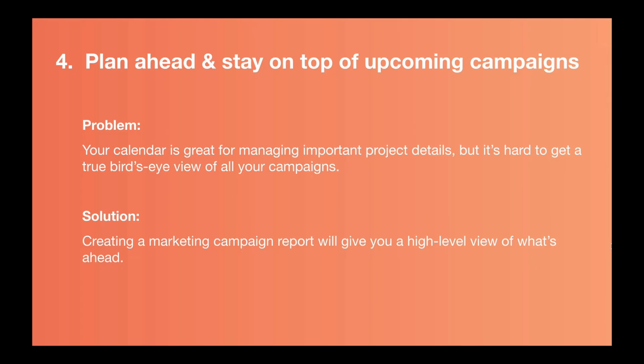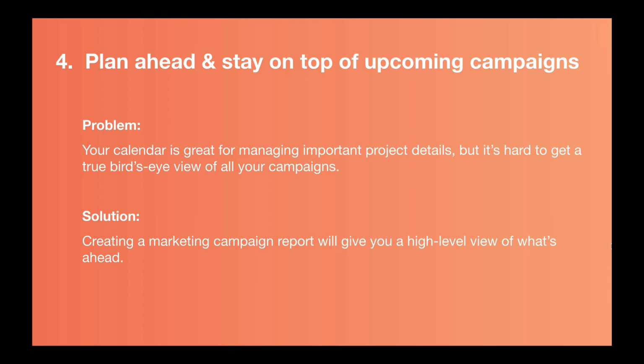Use marketing campaign reports to plan ahead and stay on top of upcoming campaigns. Your calendar is great for managing important project details, but it's hard to get a true bird's-eye view of all your campaigns, especially when your marketing team is mapping out campaigns for the entire year. Creating a marketing campaign report is a great solution in this situation because it gives you a high-level view of what's ahead.